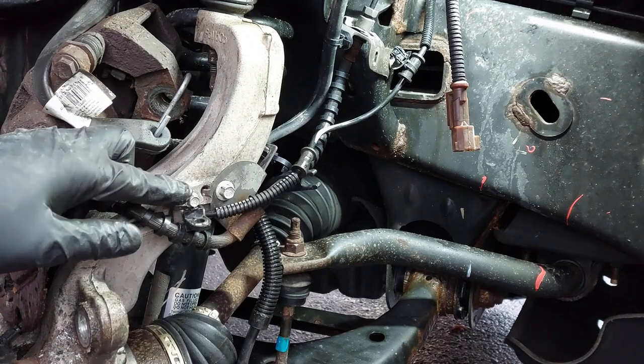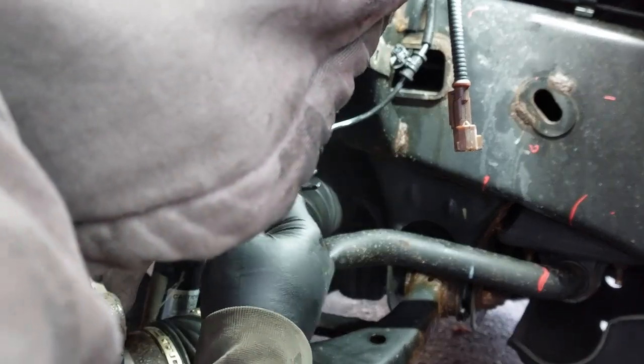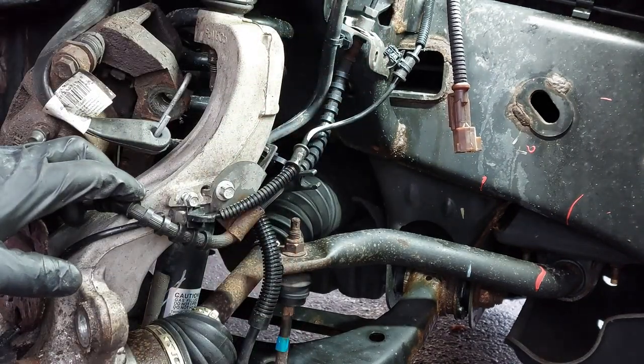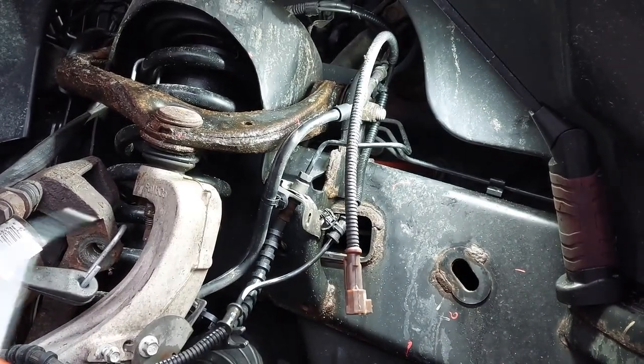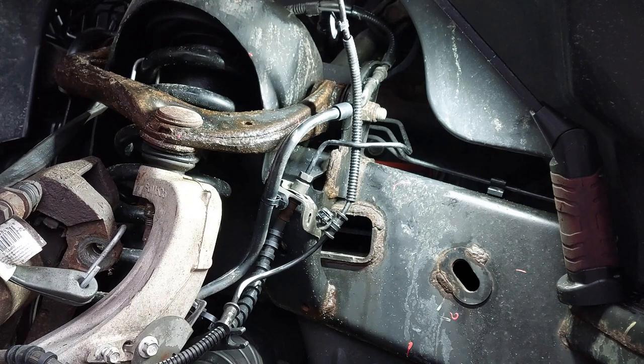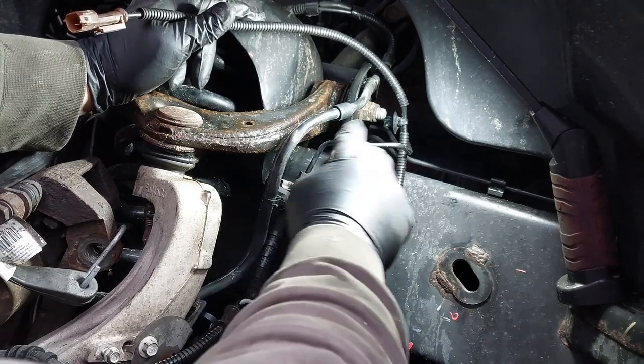We're going to leave the bolt in here. We probably need to remove the flex hose because this is in the way. There's a clip in the back here too. Take that out. Just remember that this goes behind the brake line.